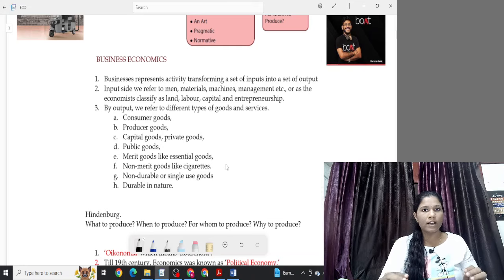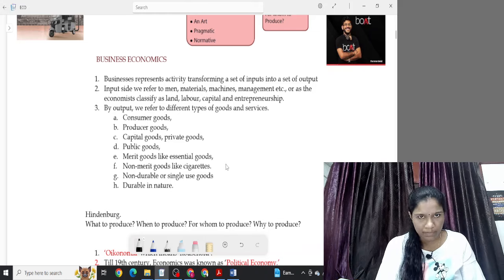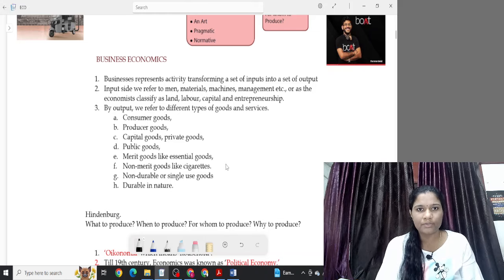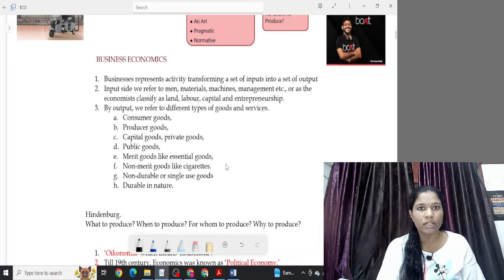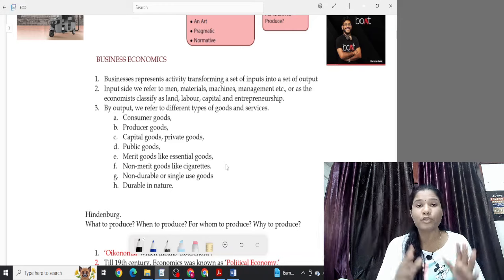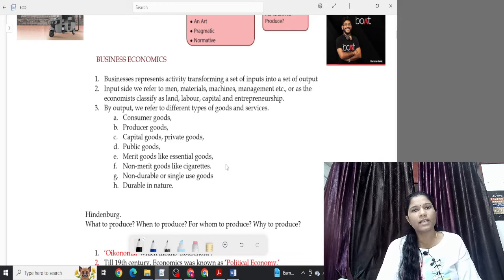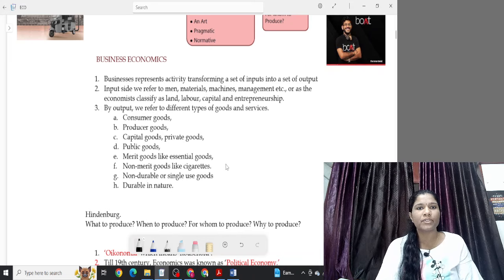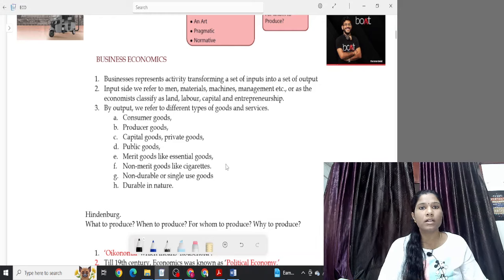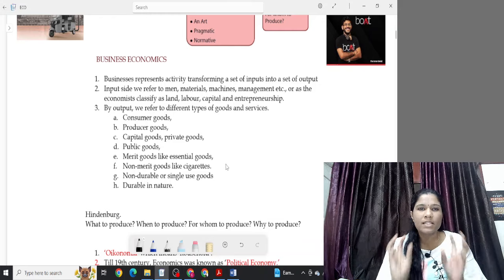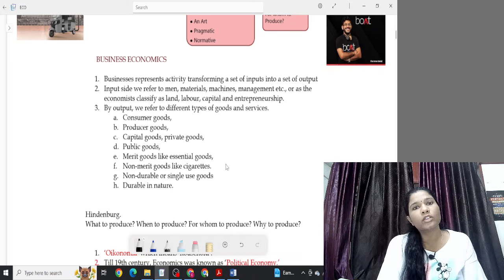Just listen to the class and then look at the notes I'm going to give to you, and then you have to understand the notes, that is, the summarized notes that I've given to you. It's very, very important. Once you finish reading this, then we'll go to the MCQs given at the end of the chapter. That way it will help us to learn in a very systematic and methodical way. Okay, so without any further ado, we'll get into the chapter.